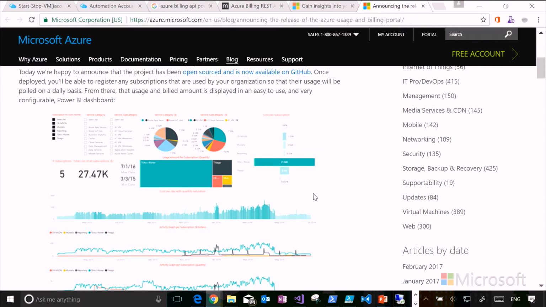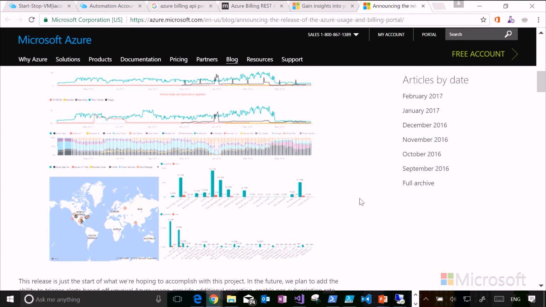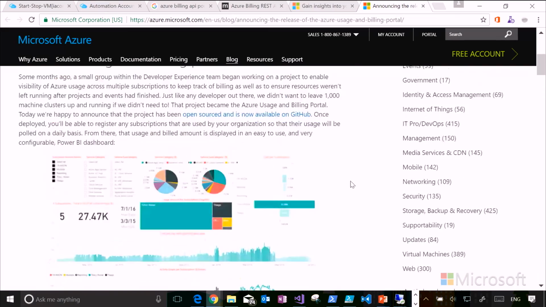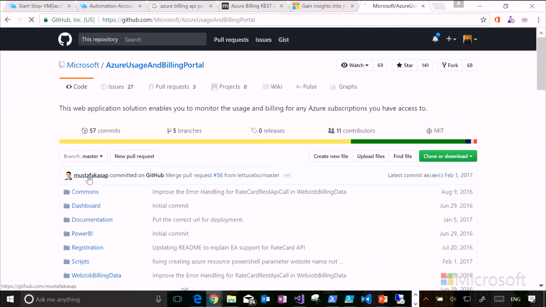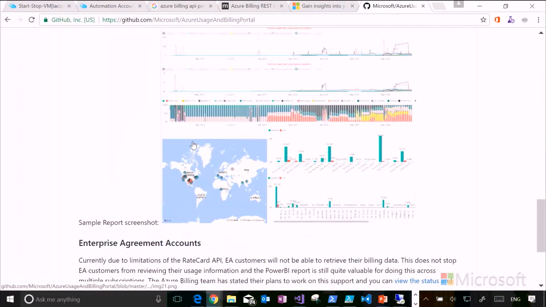presentation on visualization. As you can see on the screen here, not only can you track the resources and filter through, but you've got visuals on the trends of usage, times, patterns, times of day. You can even pivot that on a map here to see where the most consumption is happening. Again, this is an open source solution, and you can navigate to the GitHub repo here, which has got details on how you can set this up against your Azure subscription.